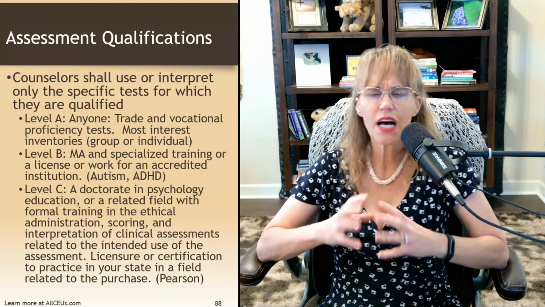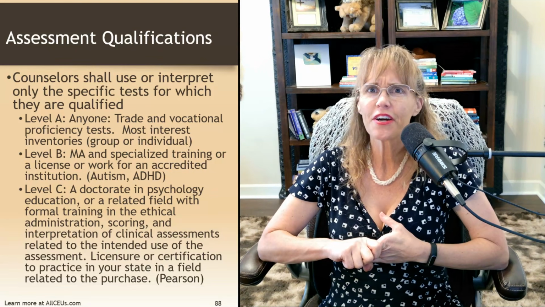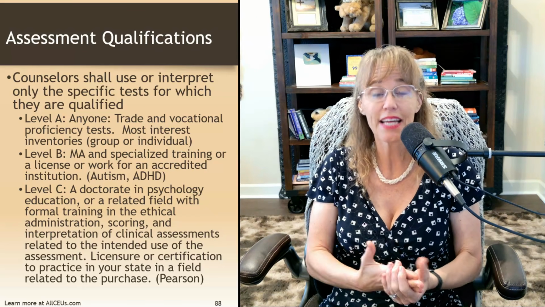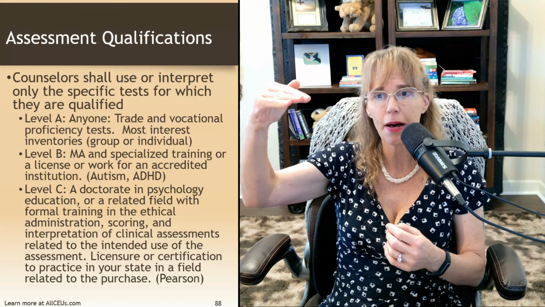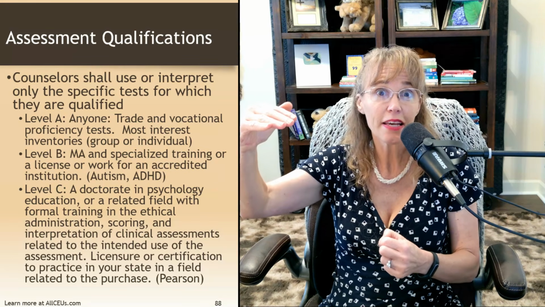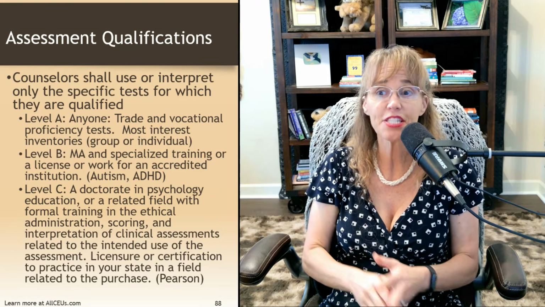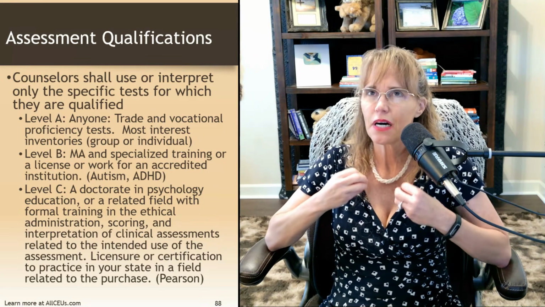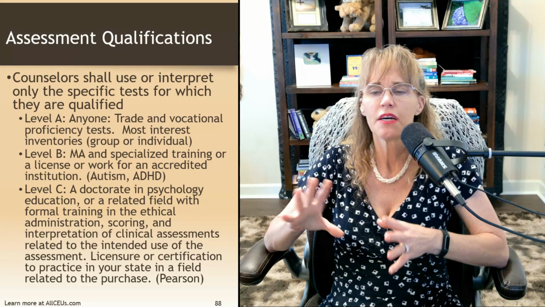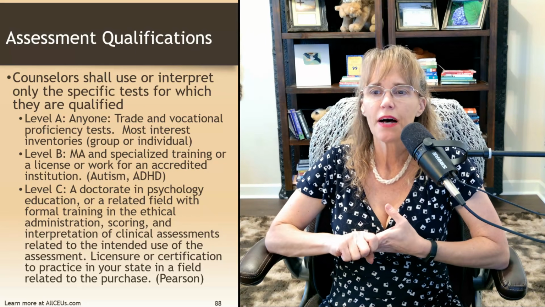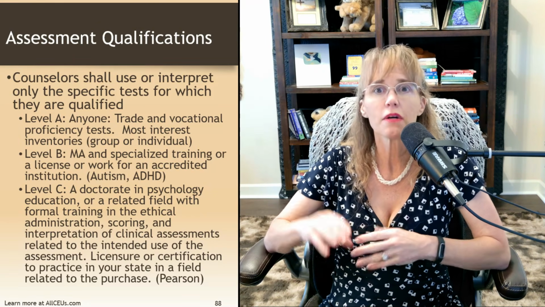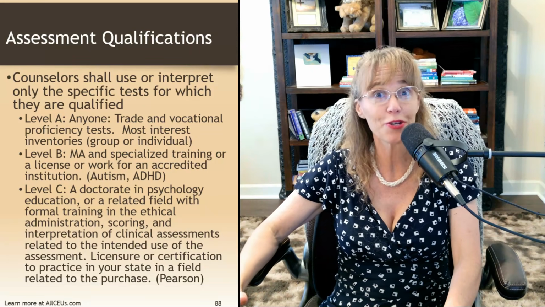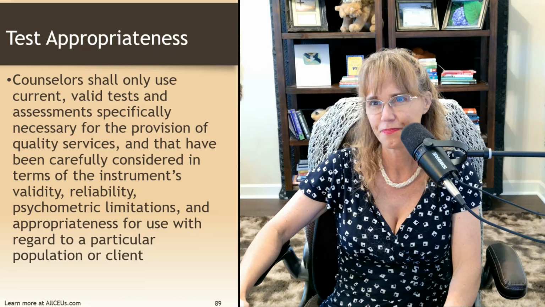And it was a little unclear here whether you had to have a doctorate and a license, or again, you just had to have a license in the field. Because remember, level B, you don't have to have a license. You have to have a master's and specialized training or a license. So my understanding is level C would be a doctorate or licensure in your field. But Pearson would clarify that for you because they won't sell you a test that you can't administer.